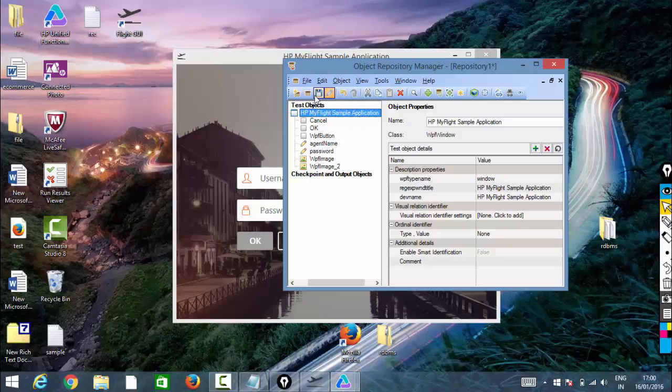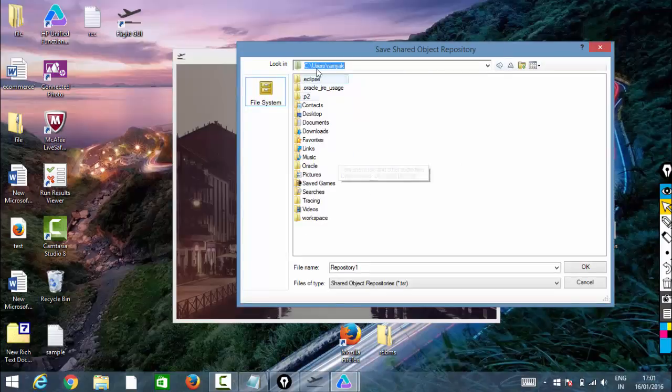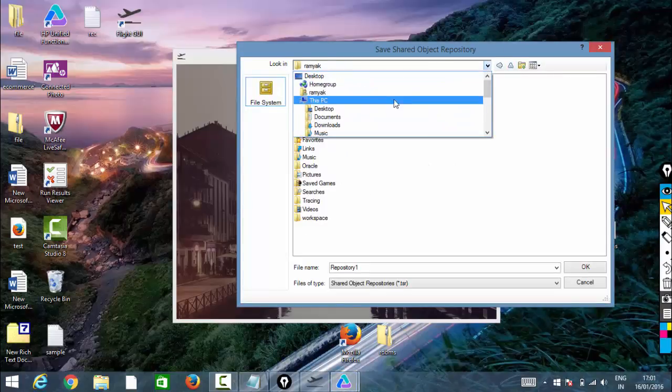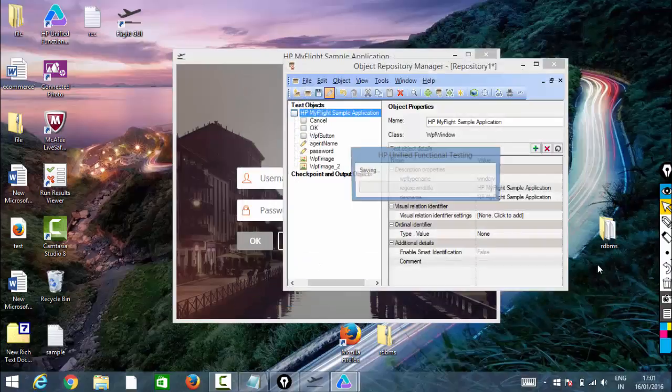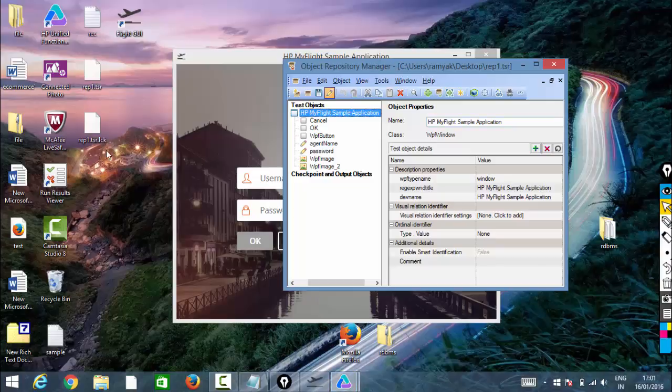So simply save it with the .tsr extension. I'm saving it on my desktop as rep1, which represents repository 1, dot tsr, as simple as that. So see here on the screen, rep1.tsr.